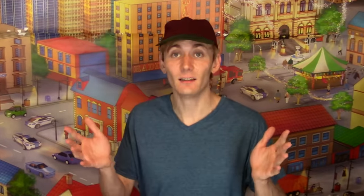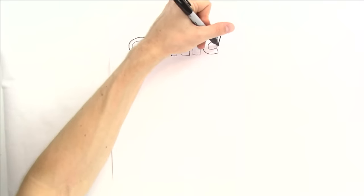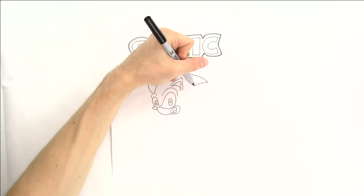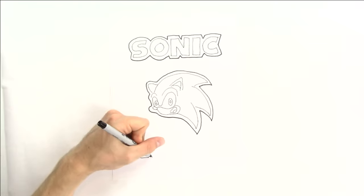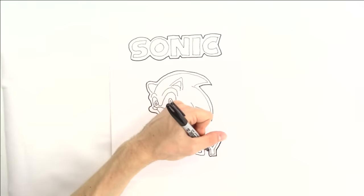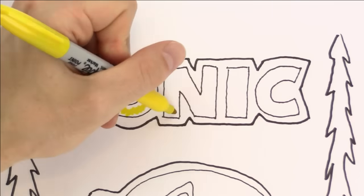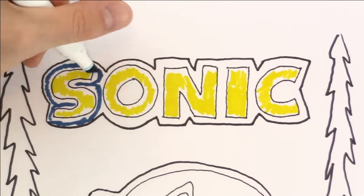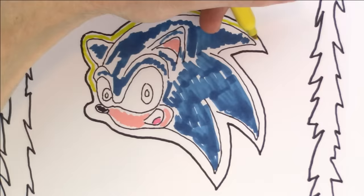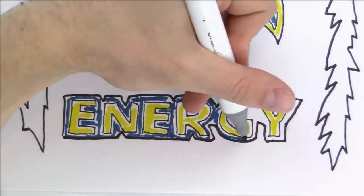First I need to design the can. This will be called Sonic Energy, which could be great for all sports, especially running. Even though this is a smaller can, just drinking a little bit of this stuff can give you plenty of energy. We need Sonic the Hedgehog's face — we'll stick with more of a classic look. We'll keep the overall design pretty simple, but we will add some electrical energy bolts on either side, which kind of looks like lightning. If Sonic Energy sold well in stores, they could also do a Dr. Robotnik energy drink. I wonder what that would taste like. I'm sure some people would want to try to mix the two together. Oh, which gives me an idea — Sonic.exe drink. No, no, no. That's a bad idea. That would taste really bad. That's like the opposite of Sonic. It would probably be banned from all stores anyways.